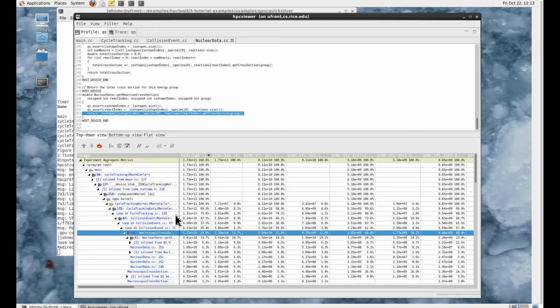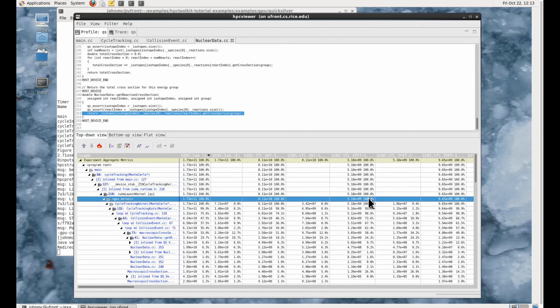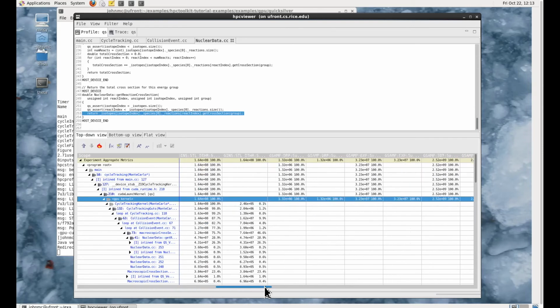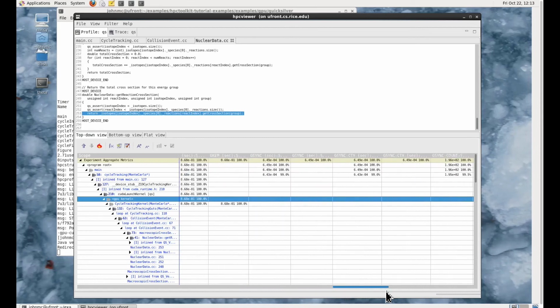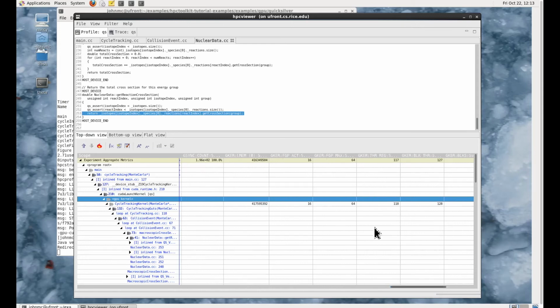One last thing is in the top-down view, if we go back to the GPU kernel, we also have some static information about the kernels. Over in columns off to the side here, we have information about the fine-grained parallelism that's available and how much of it is active. This is showing that we're only using 1/4 of the fine-grained parallelism. So this is the number of warps that are active. We have the registers that are in use inside the kernel, the number of blocks, and the kernel count.